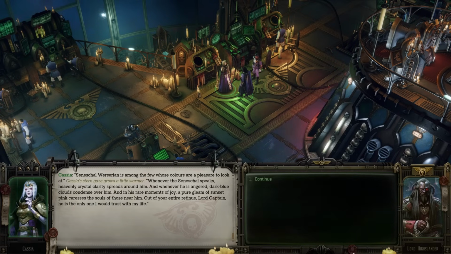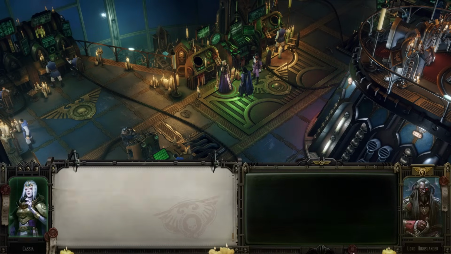Seneschal Viserion is among the few whose colors are a pleasure to look at. Whenever the Seneschal speaks, heavenly crystal clarity spreads around him. And whenever he is angered, dark blue clouds condense over him. And in his rare moments of joy, a pure gleam of sunset pink caresses the souls of those near him. Out of your entire retinue, Lord Captain, he is the only one I would trust with my life.